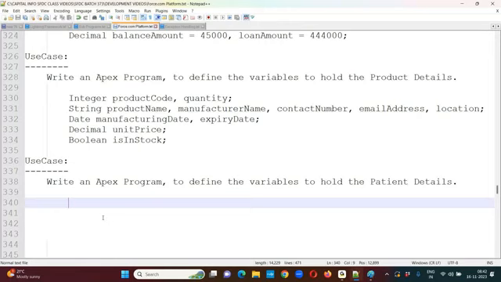Okay, so to store this whole data, I would like to define variables.